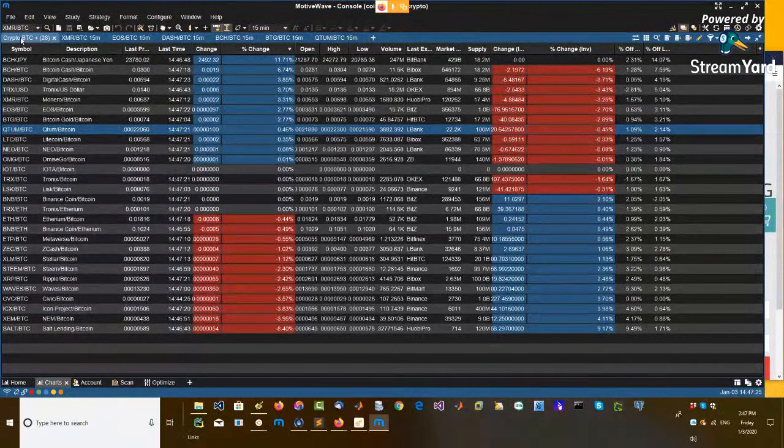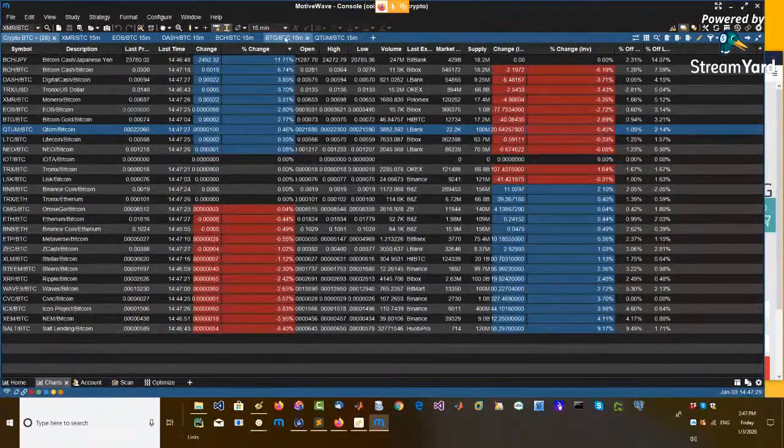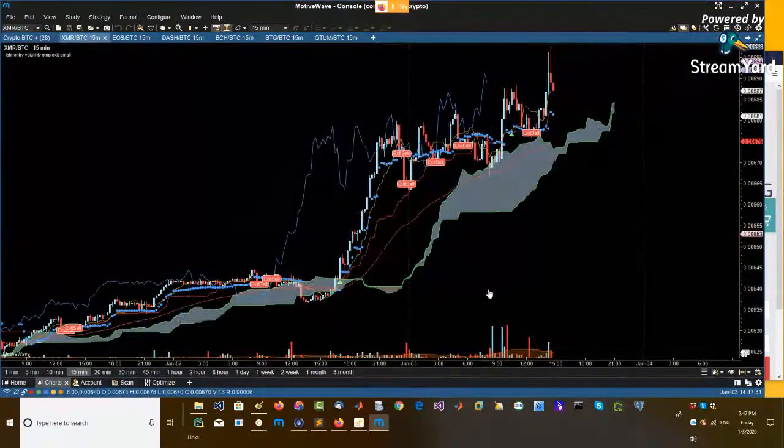So as I said, we have here 1, 2, 3, 4, 5, 6 maybe winners there. XMR has been doing good in a really bad market. These are small moves, but when you look at them, I could do this 7 days a week, 24 hours a day, no problem. And that's why I like these combos.